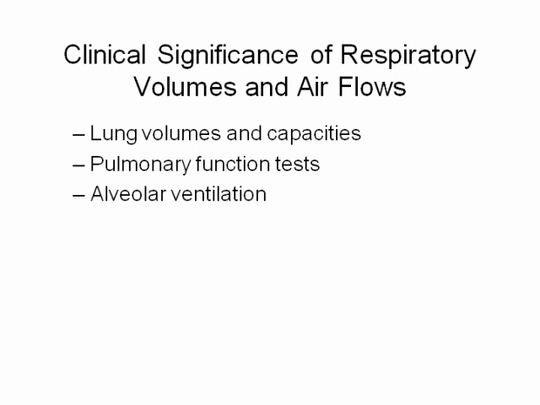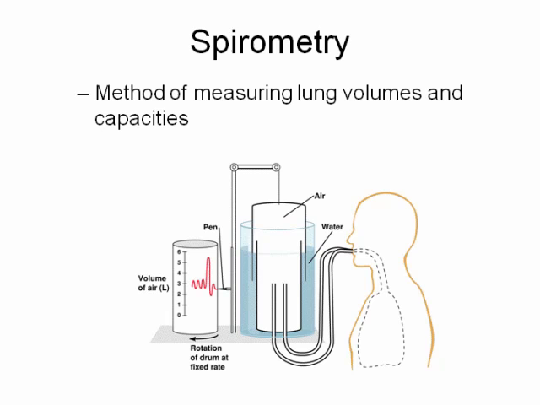So we're going to take a look at the clinical significance of the different pulmonary volumes, which we haven't introduced yet, and airflows. So we're going to be talking about lung volumes and capacities, and some pulmonary function tests, and how it relates to alveolar ventilation, which really is the most important part of all this. The total amount of air moving into and out of the lungs, in part, includes air that's just moving into the airways, but some of it never actually gets all the way to the alveoli. So what we're really interested in is how much ventilation occurs within the alveoli themselves.